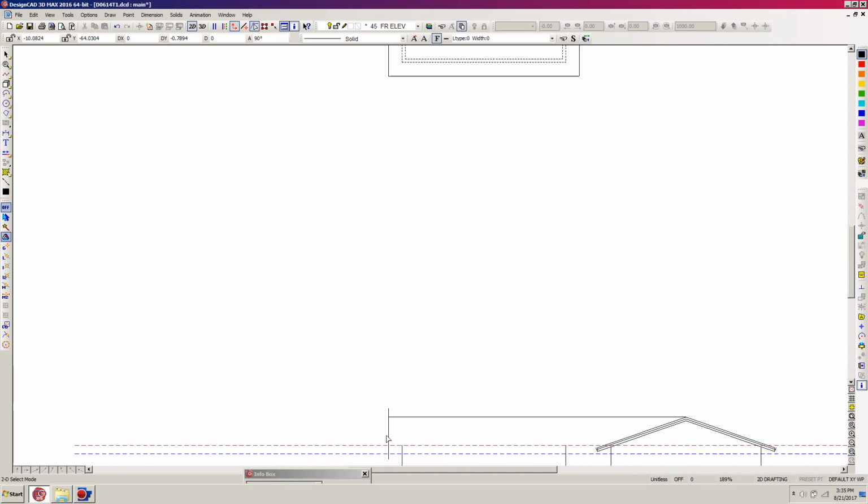So I'm going to just parallel this line. I'm going to hit the parallel command, click near the line and where it wants to go, and I'm going to go out of orthogonal mode here for a second and right click on the right barge overhang up there. And so now I can trim this line to the right barge line. So I'm going to just hit E and trim that to that. And I'm going to hit Shift E and trim these to each other. Shift E again, trim these to each other.